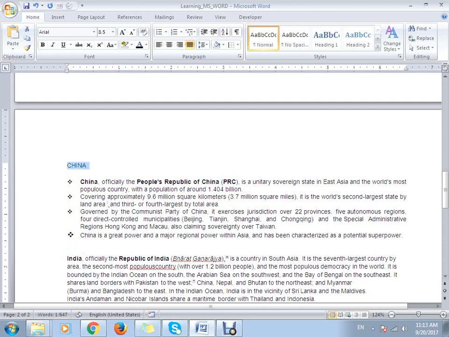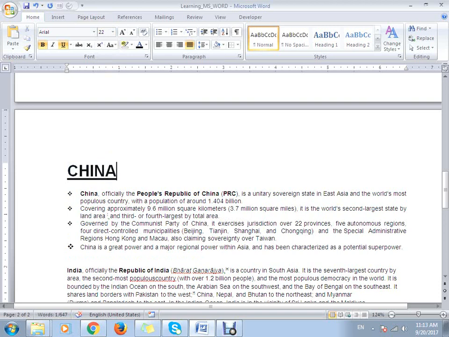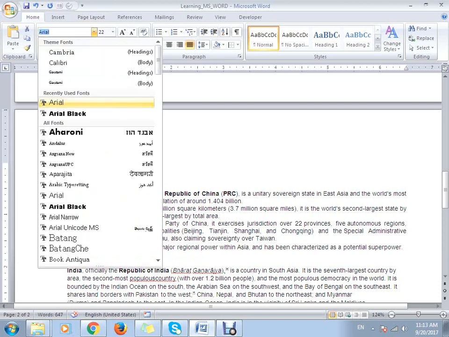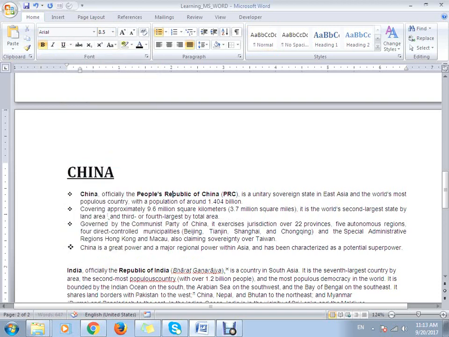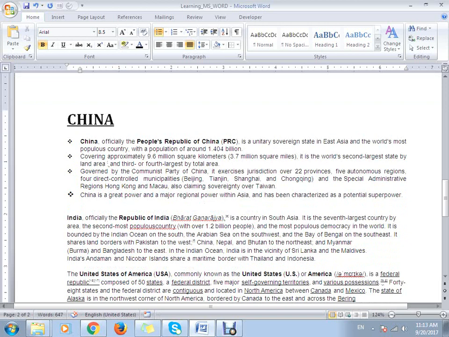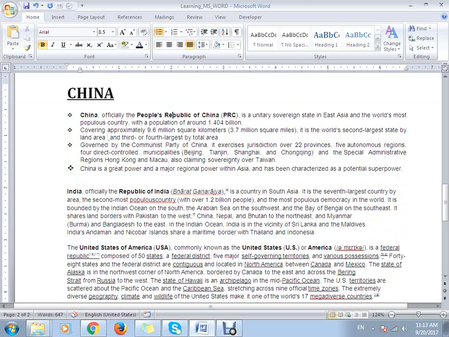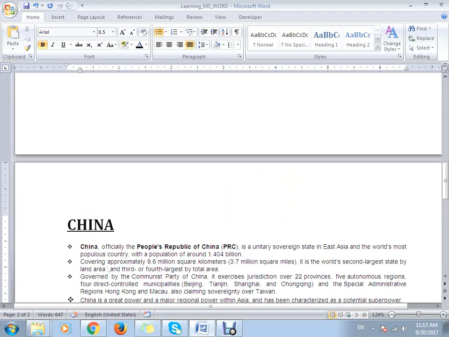So I can bold it, underline it, and increase the size to 20. And I can change this font to Cambria. That means we are talking about the China population and some introduction about China, officially the People's Republic of China, which they call PRC, and so on in the description.